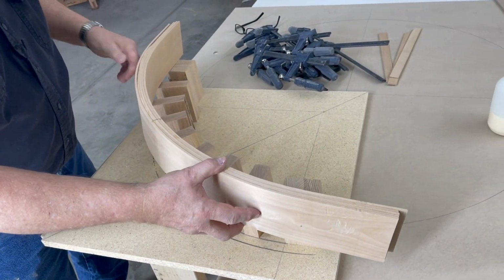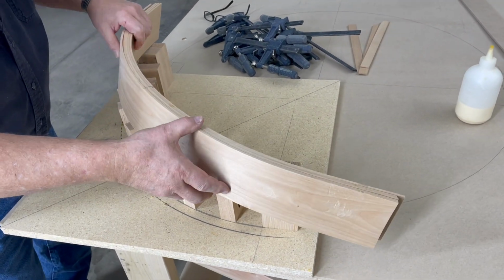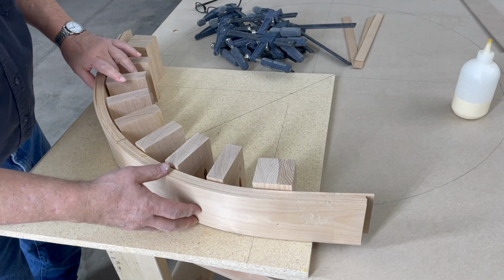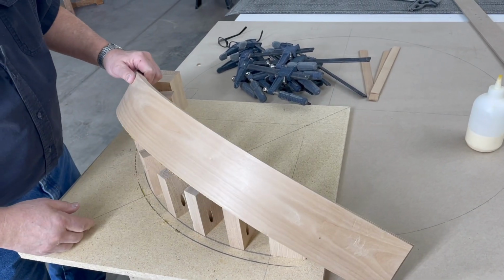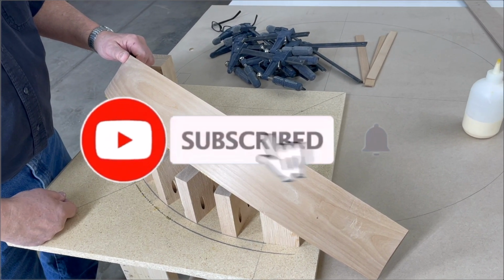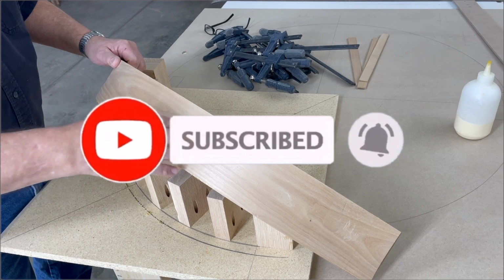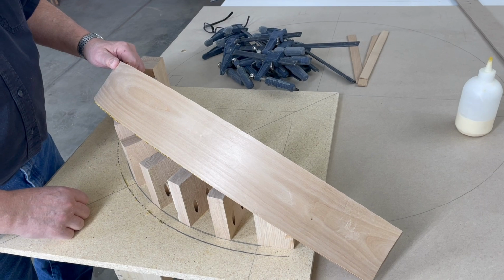And like I say, we'll go ahead now and trim this and cut it to the size, but you glue it up a little big so that you can do that. But there we are. A nice radius that will end up being the skirt to our coffee table. I hope you enjoyed this. We'll have more of these to do, but here's a little trick for you to add to your repertoire from Woodworking with Wes.